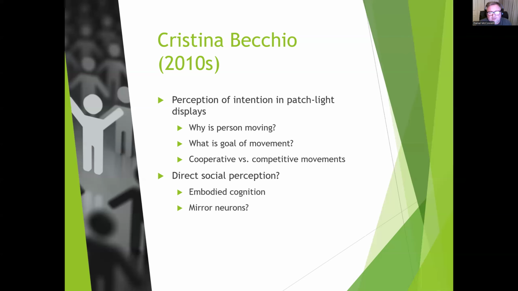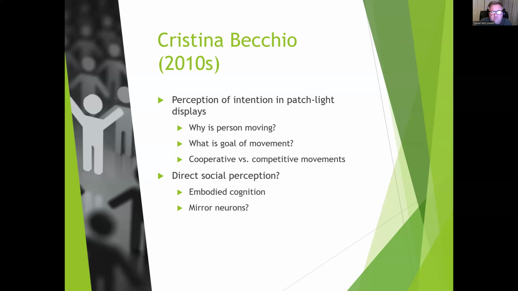And somebody who witnesses my actions would directly perceive my competitiveness, right? This raises the possibility of direct social perception as potentially a legitimate hypothesis, which suggests that we could actually see other people's mental states, intentionality, and motivation in some more direct perceptual way. It's not just pure inference. This is consistent with other new ideas in psychology, such as the embodied cognition thesis, which says that our cognitions, including our intentions and motivations for why we do something, are not just abstract states in the mind, but are actually literally embodied. They are part of our action and our embodiment and how we move.